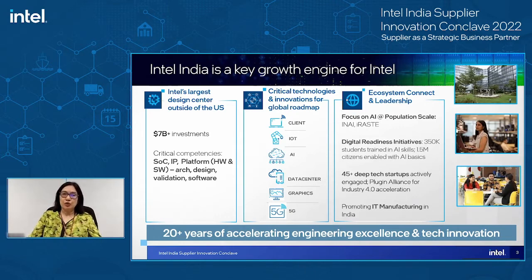So we talked about programs, research, deployment, skilling. I also want to share with you what we are doing to enable our entrepreneur community. So not talking about all of the startups, but in the deep tech startups, we have 45 plus entrepreneurs very actively engaged through our program, which we call Plug-in Alliance. It's now ready for a 4.0 acceleration. And we have many partners that are driving this whole program to success.